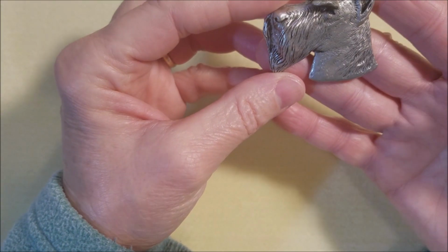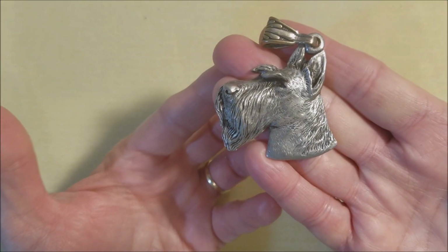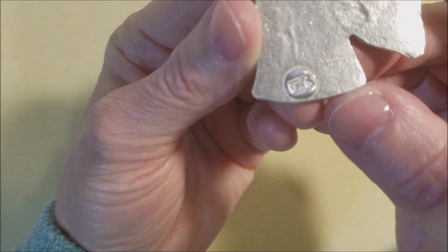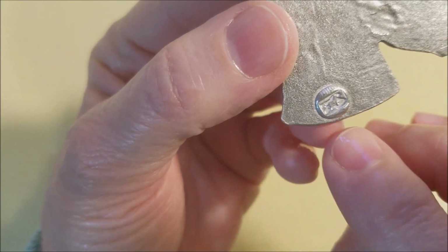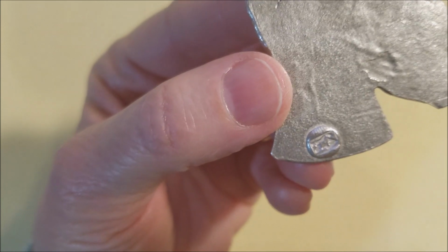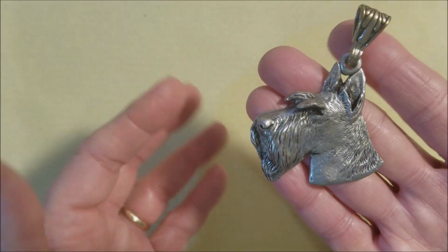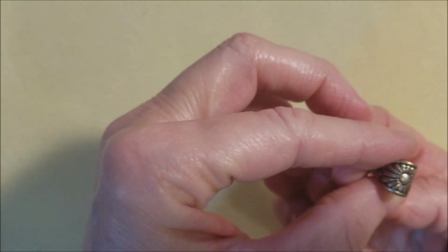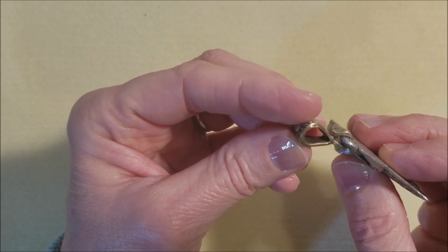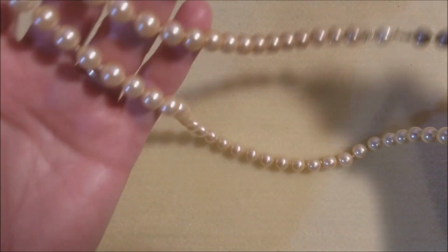And got another Scottish Terrier, this time a pendant. Wow. It's got a mark on it. I'm not sure what that is. It looks like a dog or some type of animal there, but then it also looks like that's a letter B. I don't know. Is that like a pewter stamp? Because that's what this looks like. Although this bale doesn't look like it's, I mean, it's more gold tone. But still nice, and it's heavy.